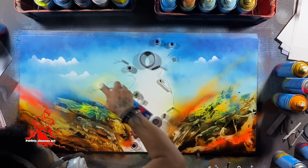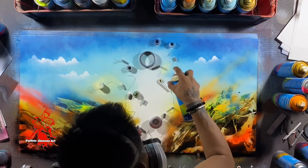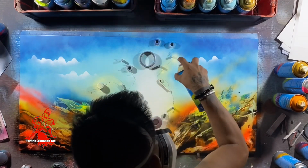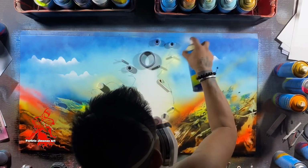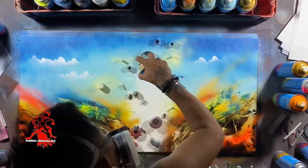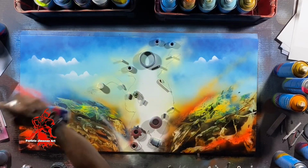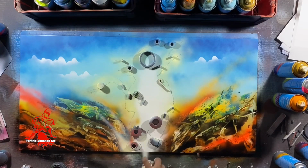Oh, let's put yellow, a little light yellow around. Vamos a ponerle un amarillo. ¿Cómo se llama este color? Es como un amarillo Nápoles, por decir así. ¿Cómo se me olvidó su nombre? Okay, don't worry, just look. No se preocupen, solo mírenlo. Look at the color. That's what we need, okay?